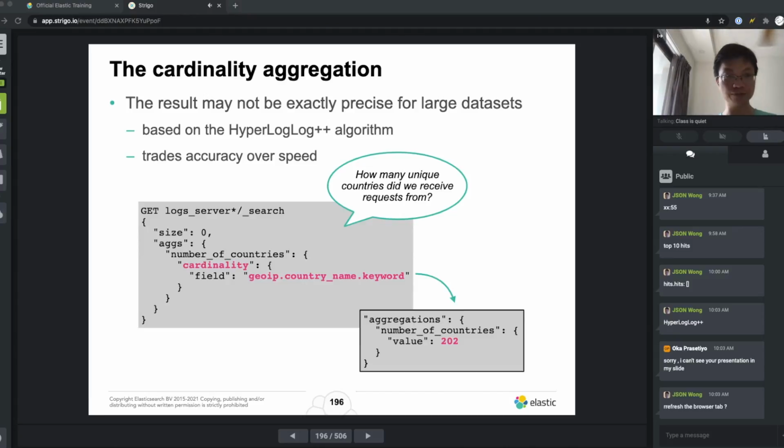Okay, so let's continue. So cardinality is talking about distinct counts, right? So we're trying to get back the number of distinct values within a particular field. And why we're using hyperloglog++ is because we're talking about big data. So typically, we won't be taking every single piece of data to calculate this distinct value, all right?